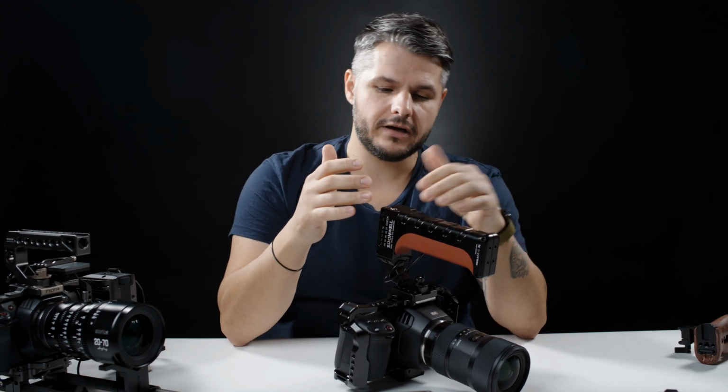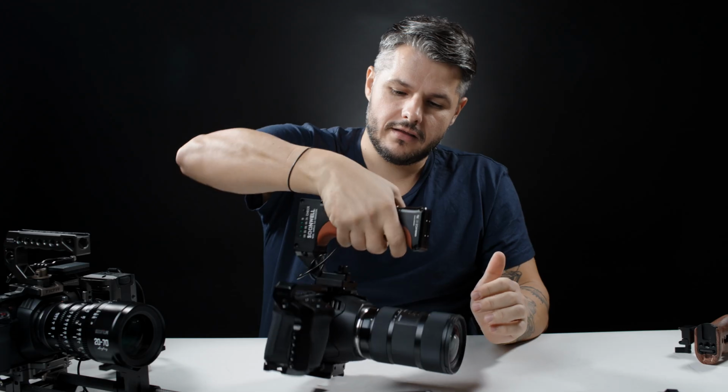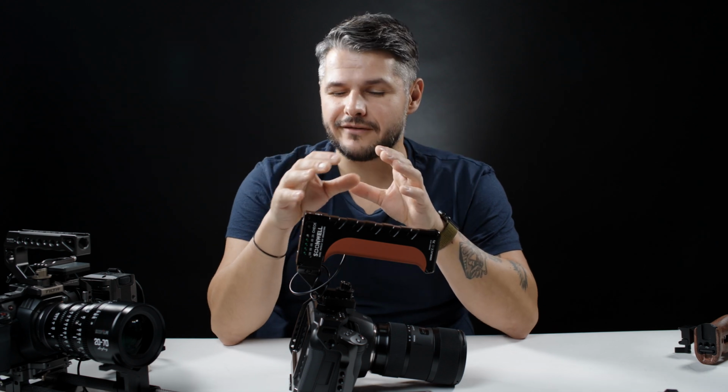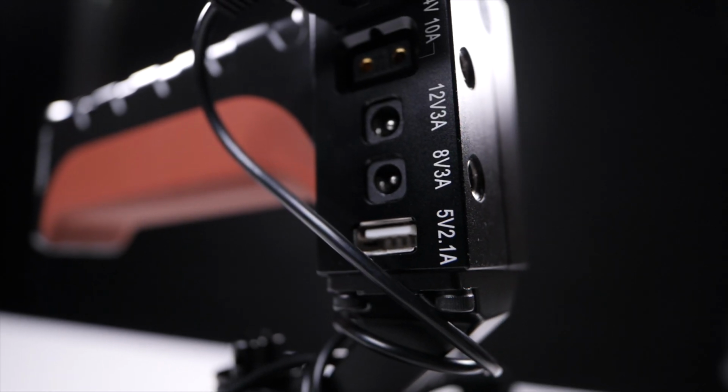The first way is actually gonna be the newest way, at least for me. I got this top handle, or at least it looks like a top handle, sent to me from a company called Soonwell. And it actually is a battery, and they've made this battery so you can put this as a top handle on a cage, or actually directly on your camera, because I would be careful with putting too much weight on the screw on top of the Blackmagic Pocket 4K and the 6K camera. But you could, if you would want to use it like that.